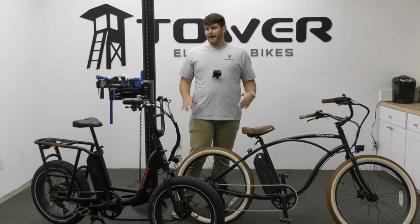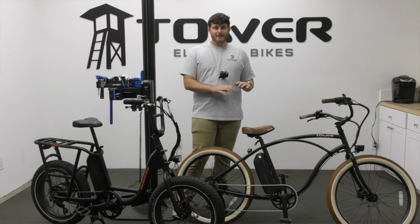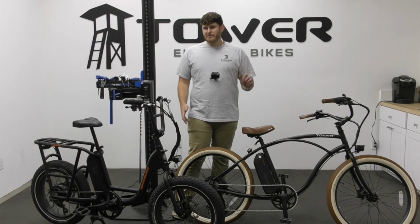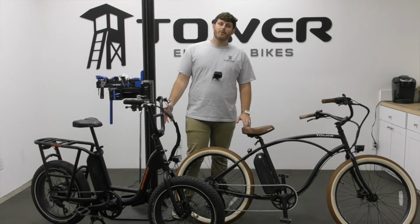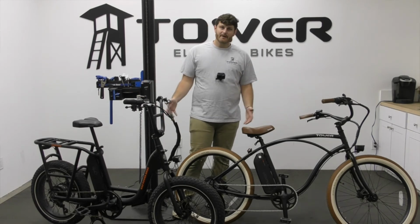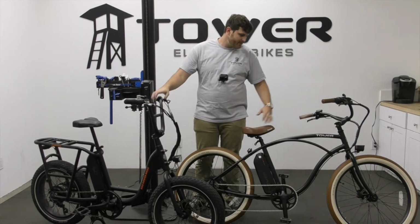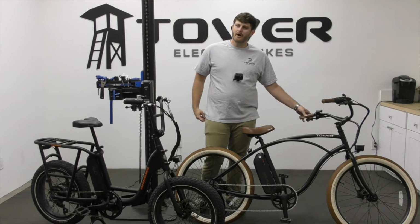For the other stuff, more quality of life, is finding a bike that fits your specific riding purpose. Obviously, there are bunches of e-bikes on the market, but not all of them are the same. The same way that a mountain bike and a road bike and a beach cruiser are all different, it's the same thing with e-bikes. These two bikes here, very different bikes. This one's kind of a fat tire one that you can cruise over the sand and dirt and stuff, where this is more of a along the boardwalk kind of cruiser.